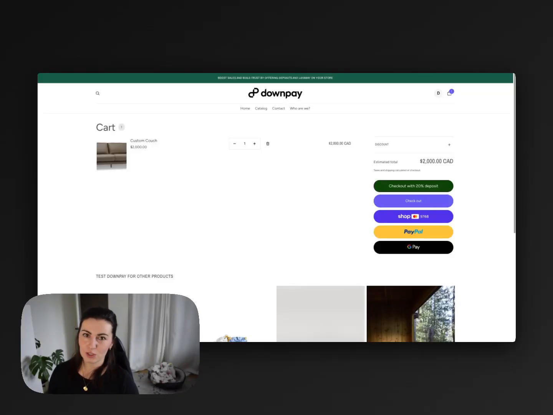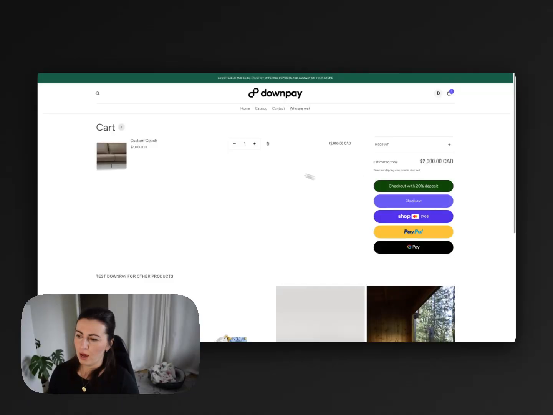So I get this question a lot, which is around enabling deposits, first of all, on the cart, and second of all, for select customers. So let's say you have trade accounts and you want to offer a 20% deposit to those trade customers. How do you do that? So in this guide, I'm going to take you through all the pieces of that setup and how you can go about it.